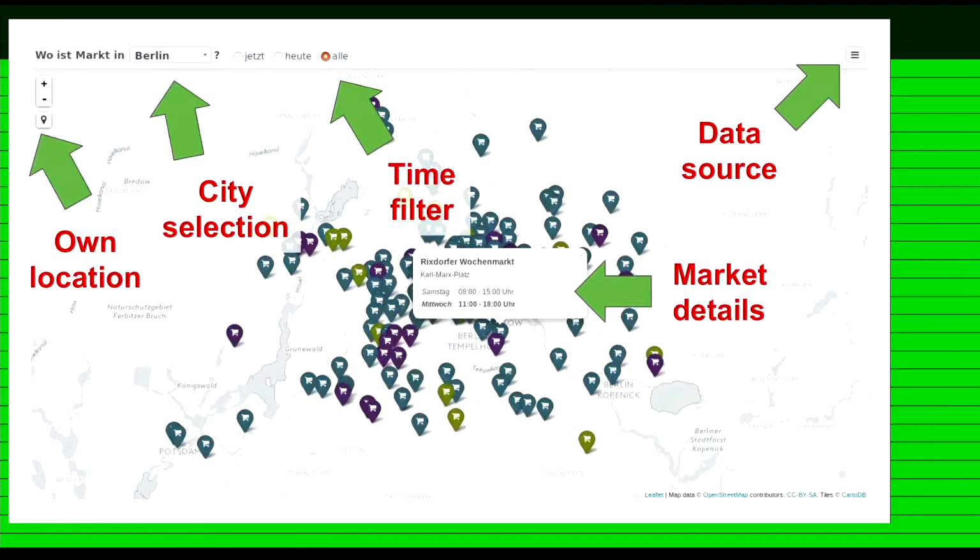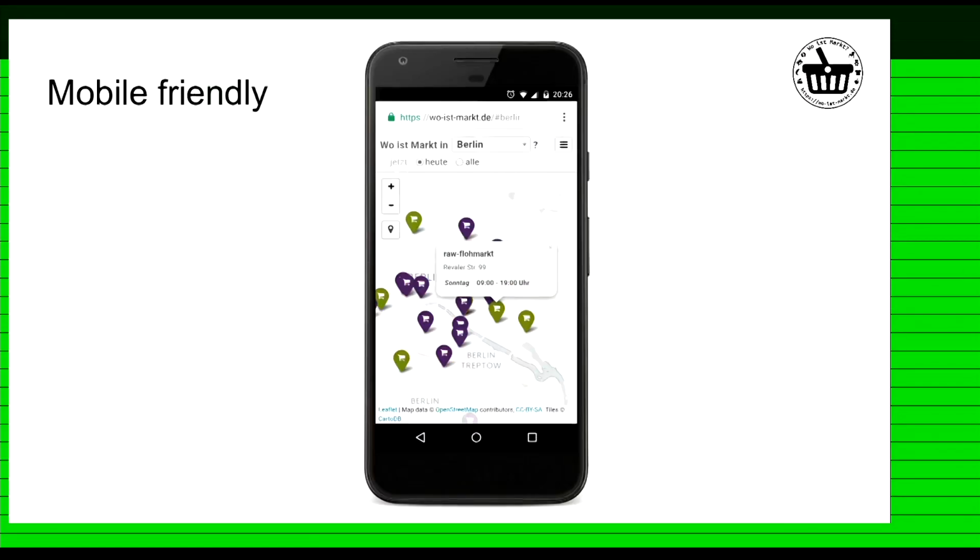There are some markets which are not taking place regularly, and then you use that string. You see it on the map. There are different icons, and those indicate the unclassified.